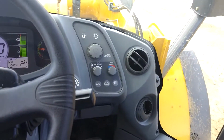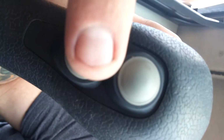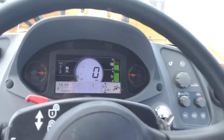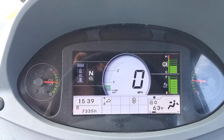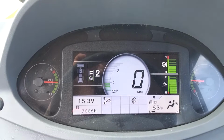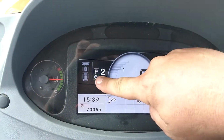So anyway, you have your horn, and over here you can see there's another button right underneath it. I'll get under there so you can see the buttons. This is your horn, and right here, basically what that does is it's for your dips. So when you lock in, if you hold it, I don't know if it'll pop up on the screen. Sometimes I think you have to actually have it in gear for it to pop up and show. Yeah, see how it just popped up and it said hold.